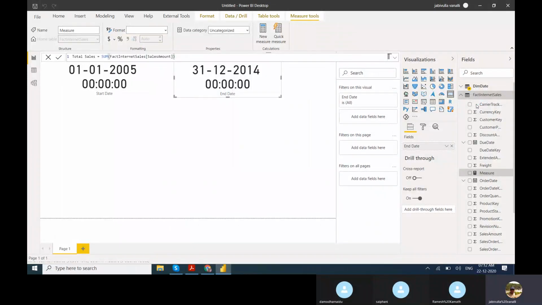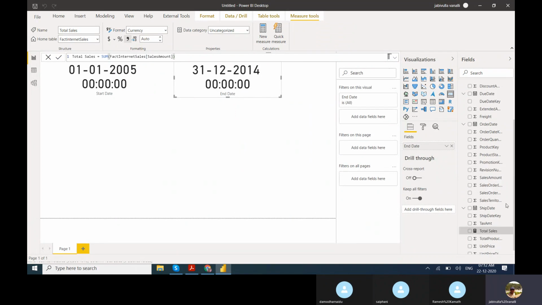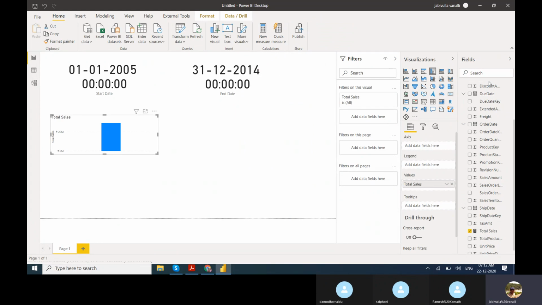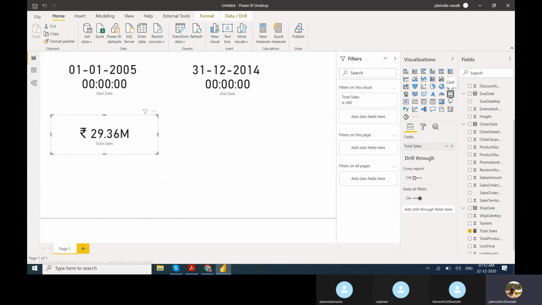Enter. Convert to card. So this is the total sales amount from this date to this date.